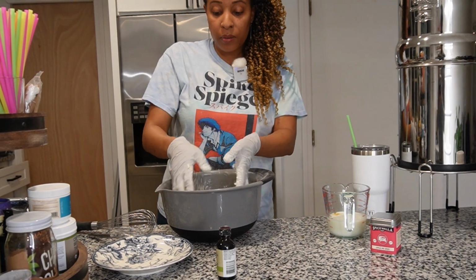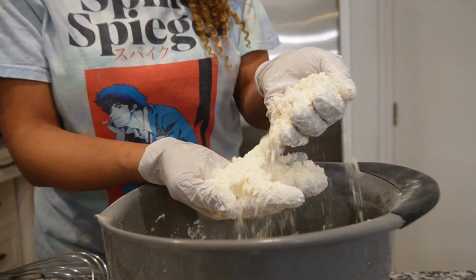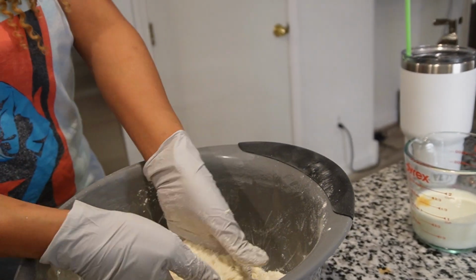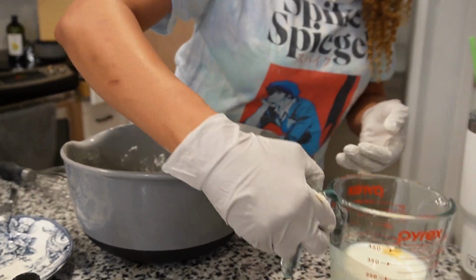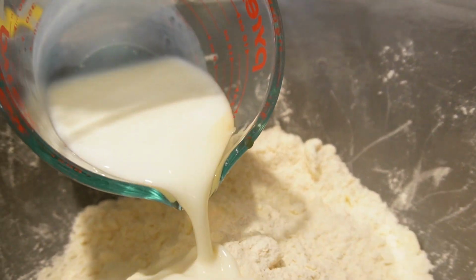After about 2 minutes, your mix will look similar to this. You'll notice there's small chunks, but overall no large chunks. It's been thoroughly incorporated. So now we're gonna go in and add our 3/4 cup of buttermilk. Add it in slow.